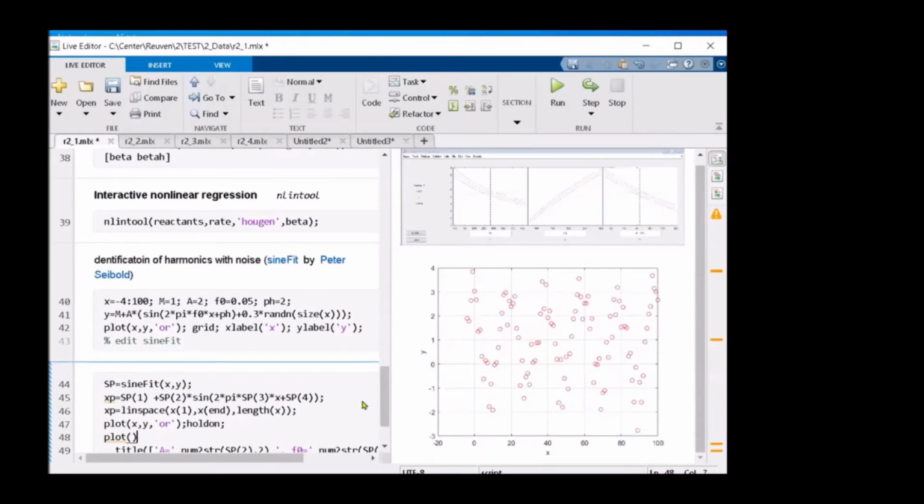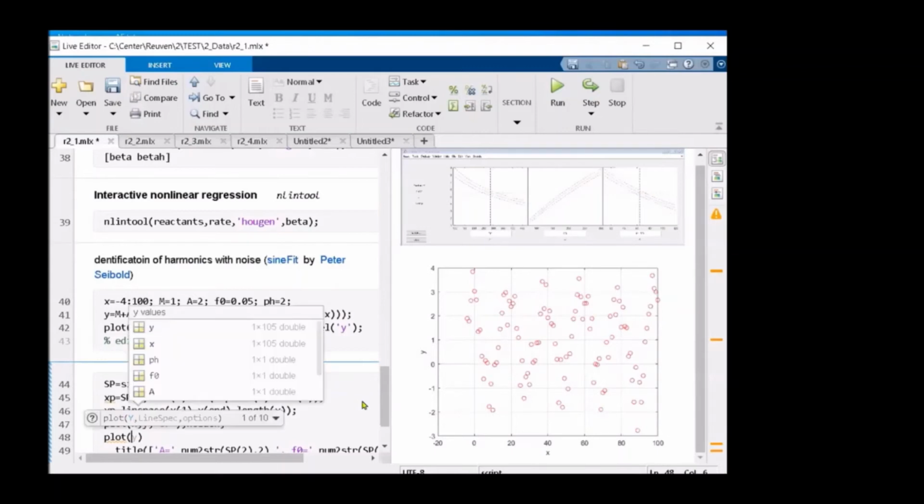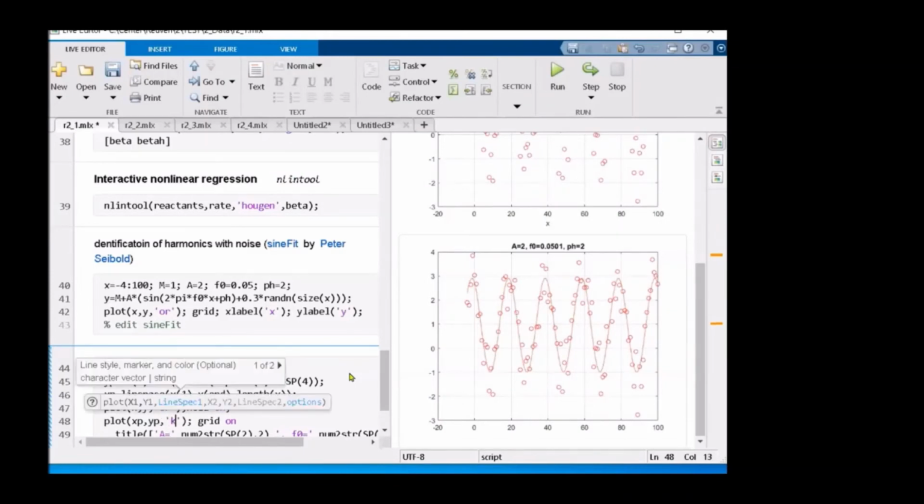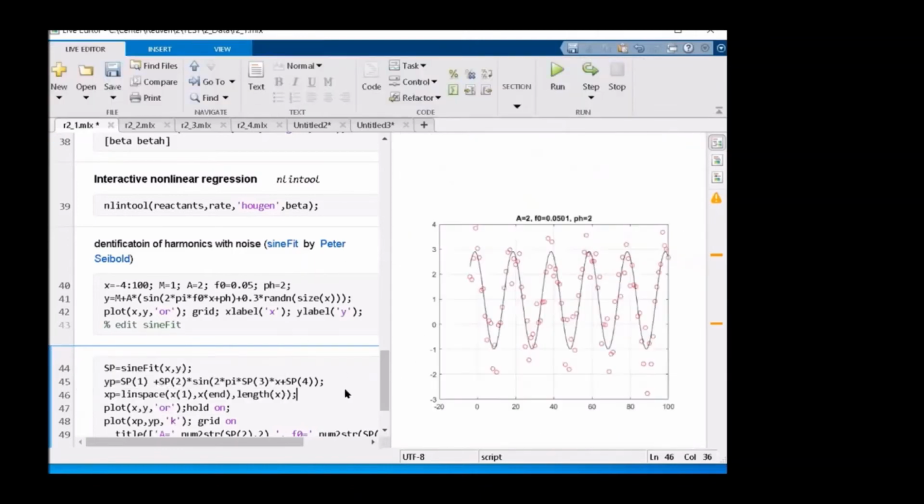Now let's plot the second one. We will use this argument and his new function, xp, no, it should be maybe yp. This is yp, this is the sine, this is the argument. Okay, plot, grid, hold on, this is a mistake, and here grid on. Let's see if it works. Okay, let's maybe change the color. Let's take black color, and I will clear everything, and let's see the result.